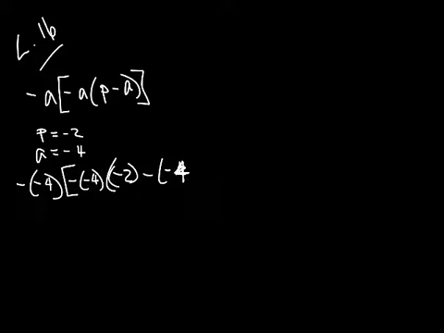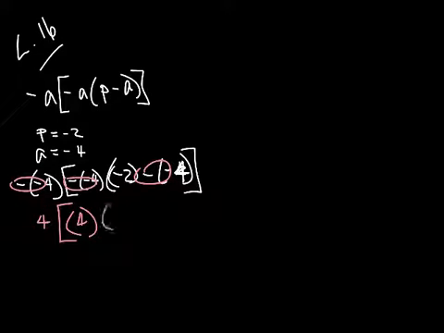4. Okay, make sure I've got this right. It's real easy to make mistakes. So I'm just going to look at my negatives that are close to each other and just change them to positives. So that'll make life easier. So that's 4. That's 4. That's still negative 2. And that's 4. Okay, so notice what we did here. This is negative 2 minus a negative 4, so I changed that to a plus 4. That's where that came from, right there.